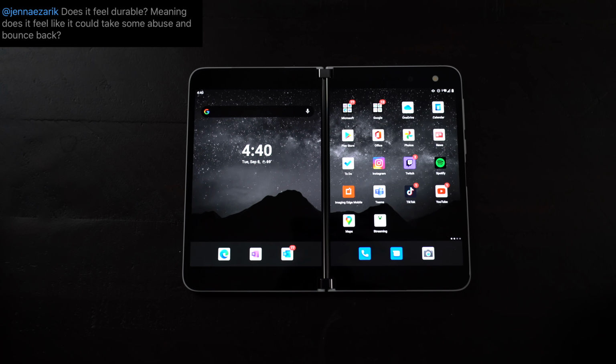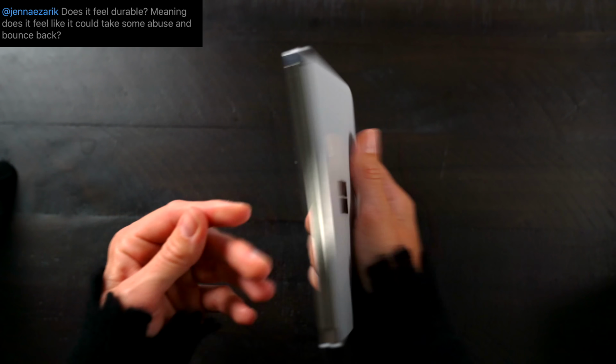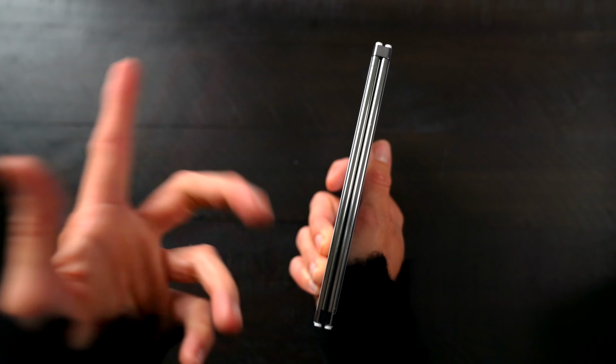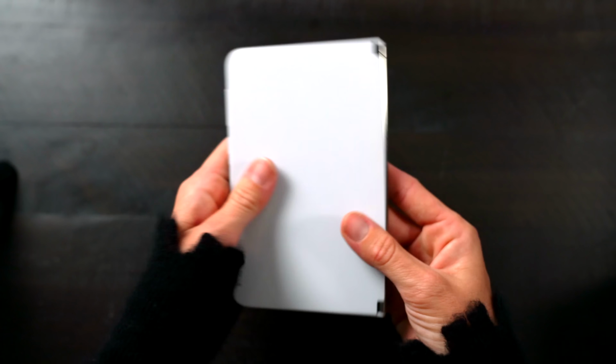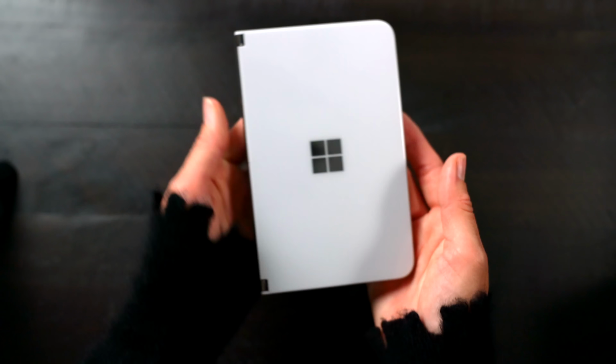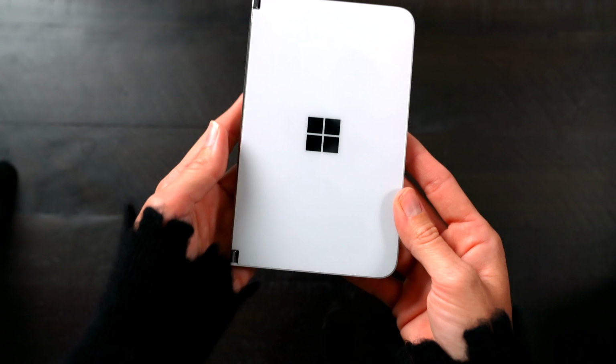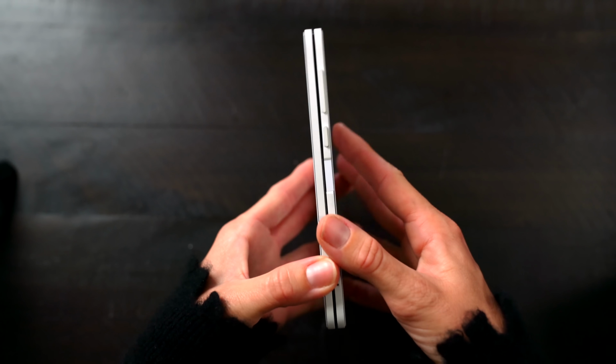Next question, does it feel durable? Does it feel sturdy? Absolutely. I honestly really like the hinge because it does give it that added flexibility and durability. I feel like I can slam it shut, nothing's gonna happen. I don't wanna say I've dropped it a few times because I know Microsoft is watching, but it may have taken a tumble or 2 and it's perfectly fine.